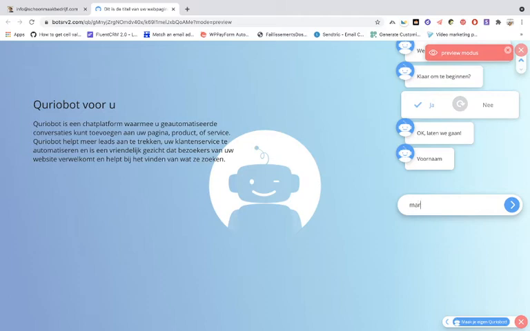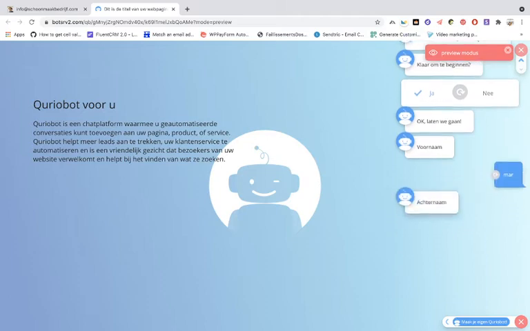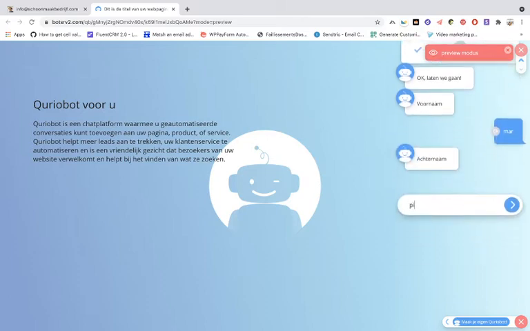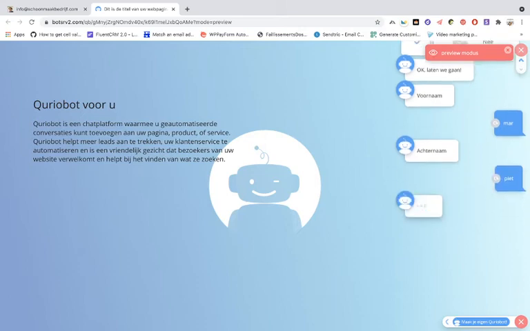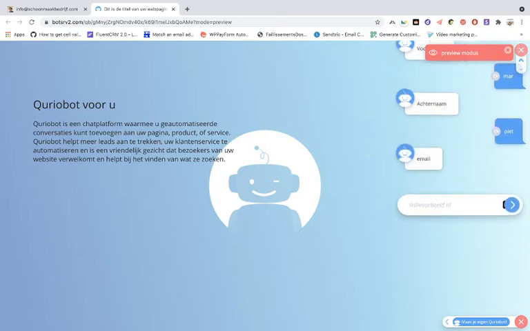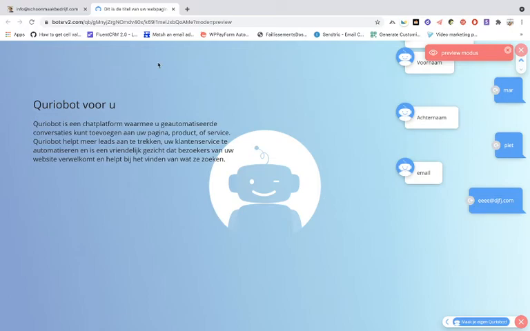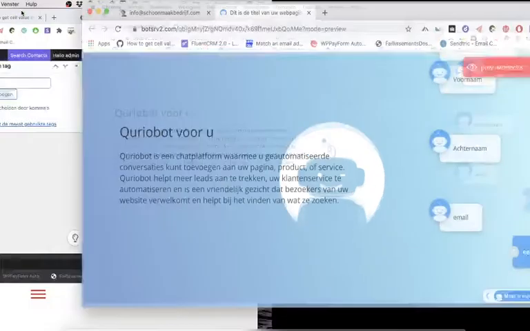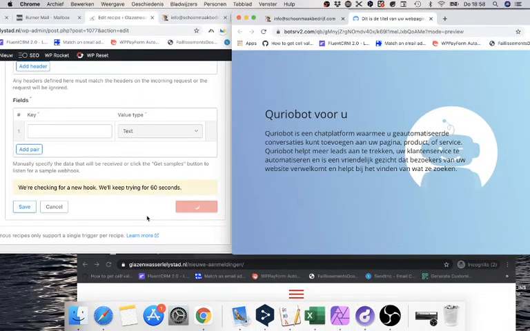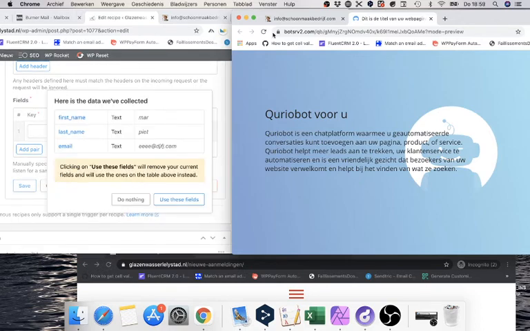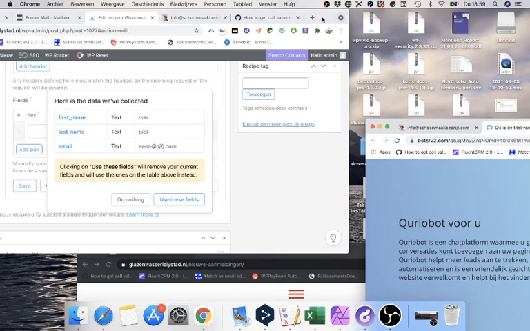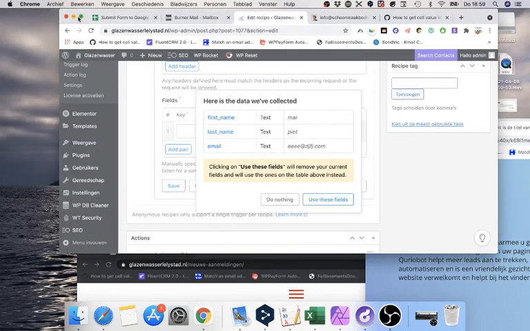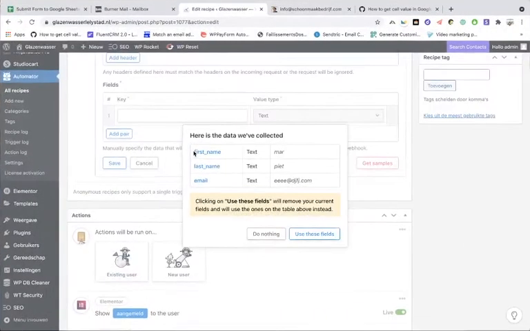First name, last name, and email. And once we have done that, then we wait a little bit. And as you can see here, then you will see all the fields.